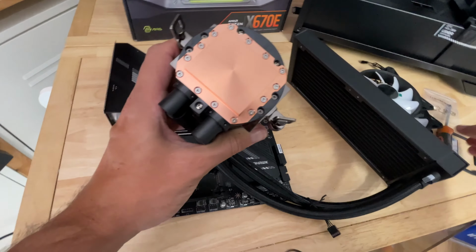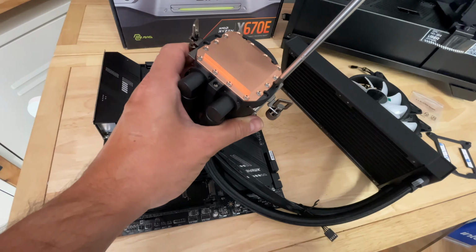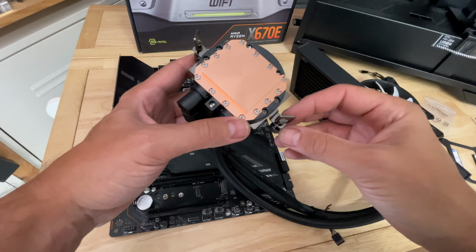My standard trusty screwdriver, which usually fits in anything, just didn't quite line up with those screws. So it was just a little bit too small. Or the screws were a little bit too small, the screwdriver was a little bit too big. So just bear that in mind when you're securing these brackets.